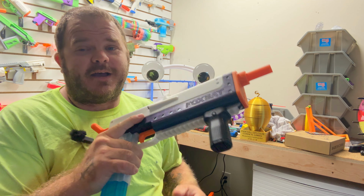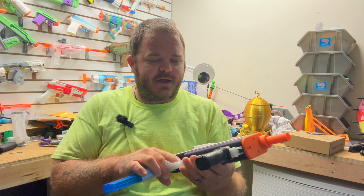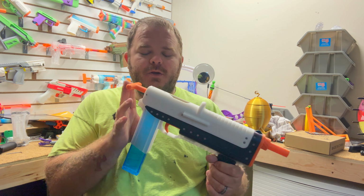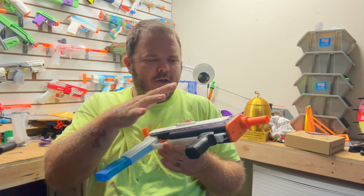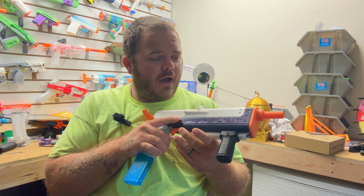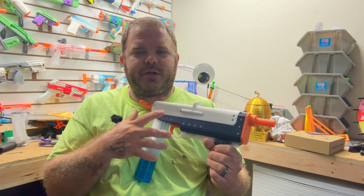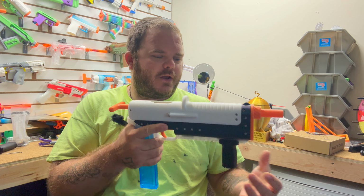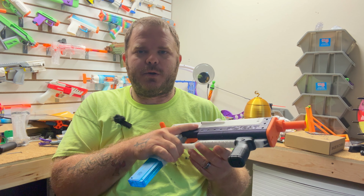So yeah, really cool blaster design, really cool blaster. I can't wait to take this to high FPS cap war. You can also change the springs in this fairly easily. There's quite a few screws that hold this blaster together that you have to remove to swap the spring, but really not a big deal. Sillybutts put a lot of thought into putting these blasters together and having them fairly straightforward and easy to take apart if need be, with maintenance and everything, when you have to lube your plunger tube and O-ring and stuff.